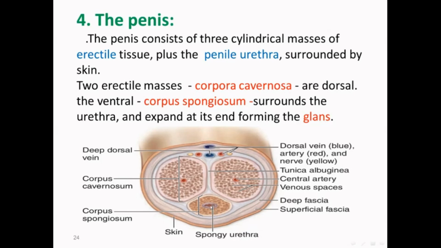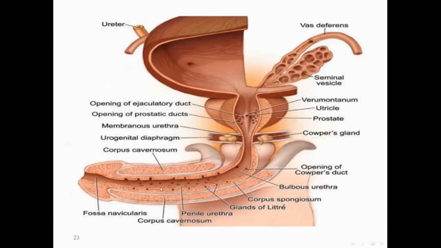The penile urethra is lined by pseudostratified columnar epithelium, which changes at the site of the glans into stratified squamous epithelium, continuous with the surrounding skin. The last part of the penile urethra is also stratified squamous epithelium, while the major part before the glans is lined by pseudostratified columnar epithelium. Here also there is a mucus secreting gland that lines the penile urethra and helps with mucus secretion and lubrication.